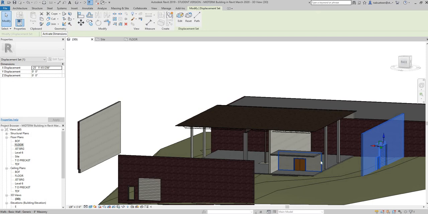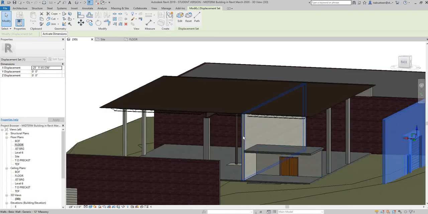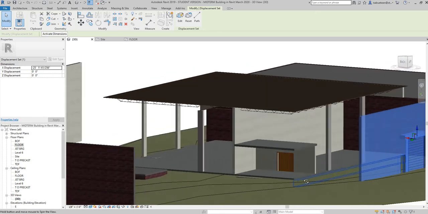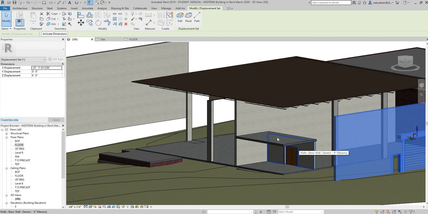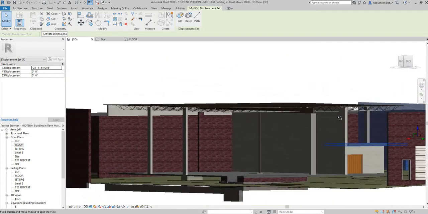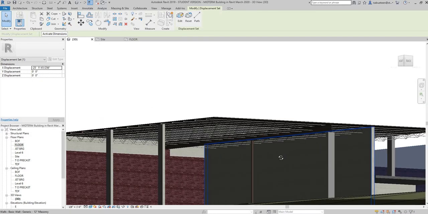This is the 8-inch CMU wall, and this is the interior 12-inch CMU wall. And these are the double doors. And these are the precast concrete planks that go in. That's why we call this a mezzanine. It's a floor inside a floor. It's not a full second floor. It's partial.